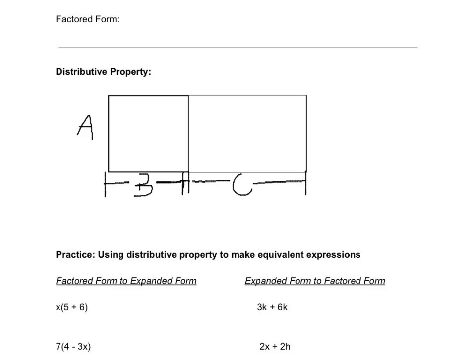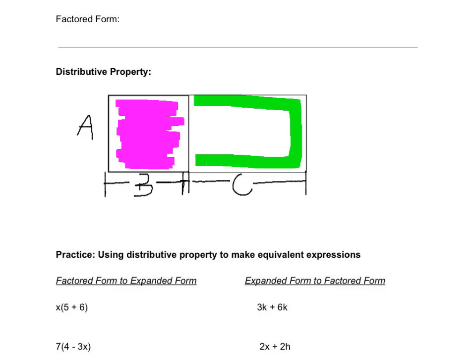So I want you to use your two colors to shade in. You don't have to be super neat about this, but shade in the smaller shape with one color and using an alternate color to shade in the bigger one. This is so you can see the two parts of the shape that we're dealing with. And this is going to help show you visually what it is that the distributive property accomplishes and why it works. Okay, so I'm going to go back to my black ink pen.